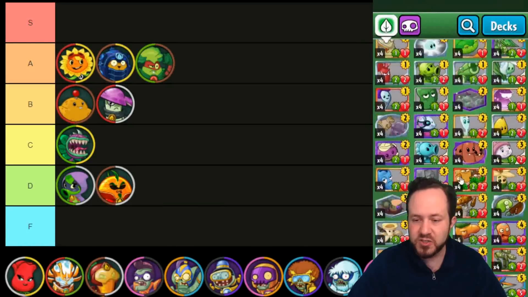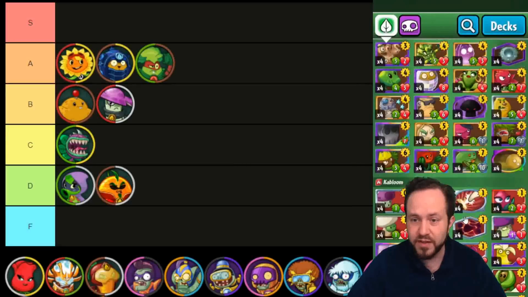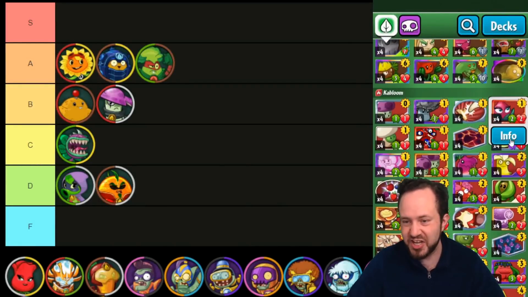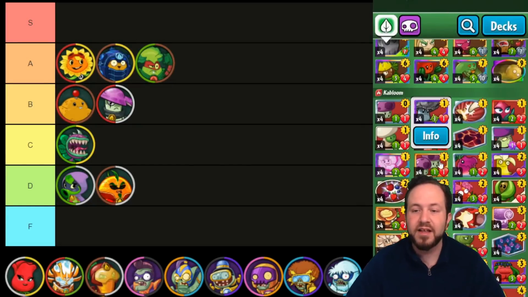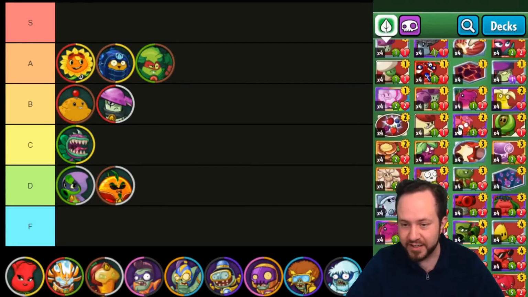Nightcap is also an extremely good hero for Swarm. It's known as the Hyper Swarm deck, where you're really just strategizing and doing a lot of damage, putting down a lot of really strong minions like Blooming Heart. You can play Shroom for 2, Astro Shroom, Pineclone. I love running those in that deck.